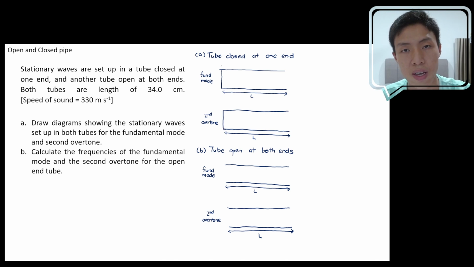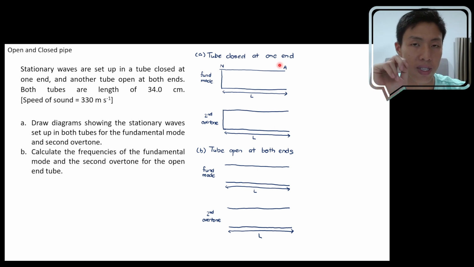Okay, so we know that for the fundamental, it's the simplest standing wave that can be produced. This end will be closed, so particles cannot vibrate freely. It's a node over here. The other end over here, particles are allowed to vibrate freely, so there's an antinode over here. Node can stay beside antinode, there's no problem. We are not putting nodes side by side, we are not putting antinodes side by side. So this is logical. This is the simplest wave that can be produced in a closed pipe.